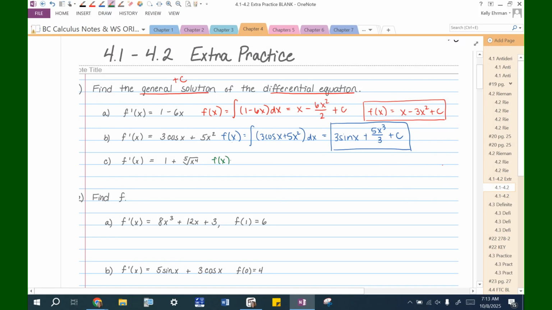All right, third example, f of x is equal to the integral of 1 plus, I'm going to write this in its exponent form. This is x to the 4/5. The type of root is the denominator. So the integral of 1 is x. The integral of x to the 4/5, we're adding 1 to the exponent. So add 5 over 5, you get x to the 9 over 5. And you would be dividing by 9 over 5. But we would want to simplify this as well. So x plus dividing by 9/5 is the same as multiplying by 5/9. So that's my final f of x.